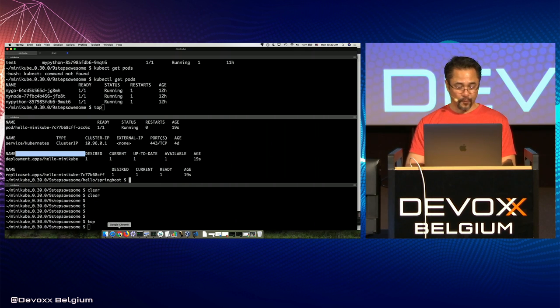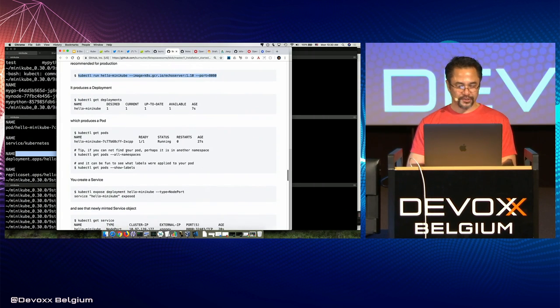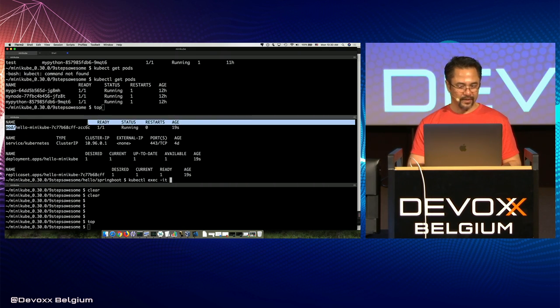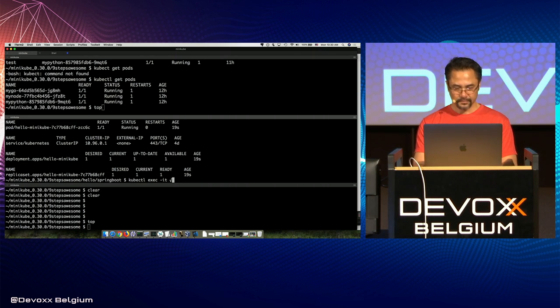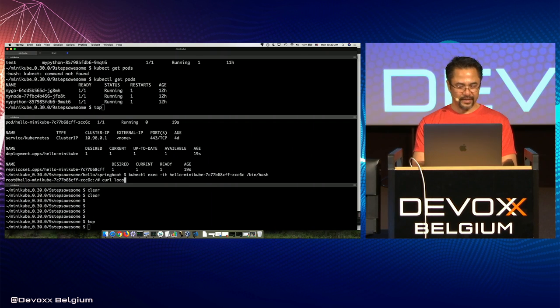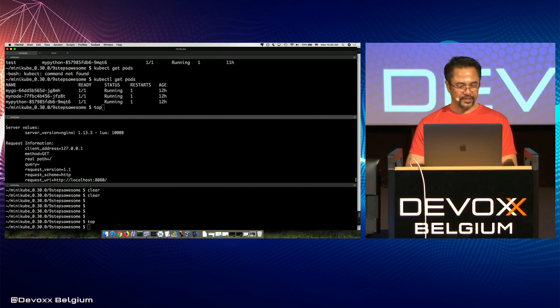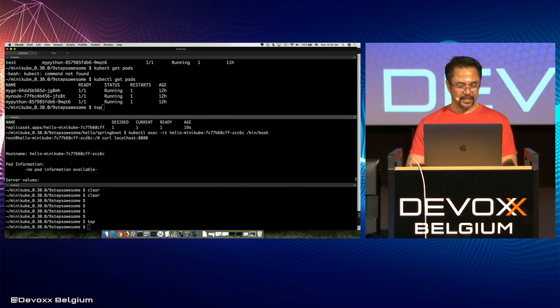It's pretty straightforward to run something, but let's do this: kubectl exec it. Let's actually go into the pod, so into that container. All right, bin bash. Now I'm inside it, and I think it's running on 8080, is what we said, right? There we go. So it's a little Nginx application running on 8080. And when I go inside and say curl localhost, I can, because I'm inside that pod now. So I'm inside the machine, therefore localhost matters.